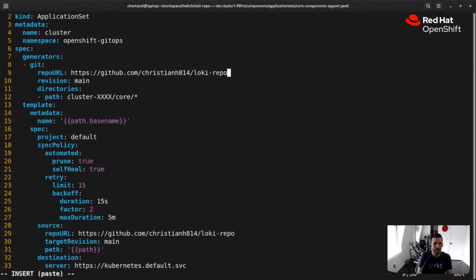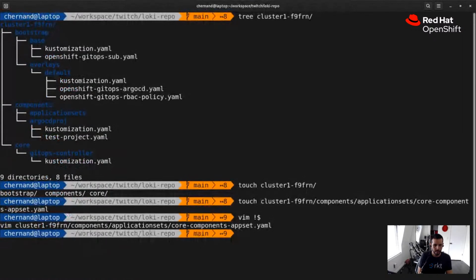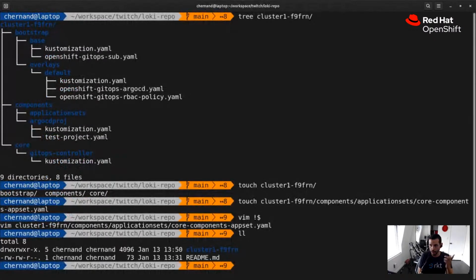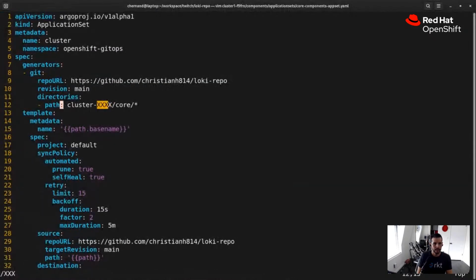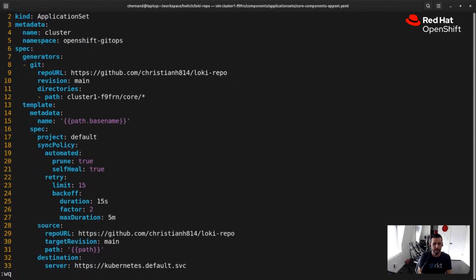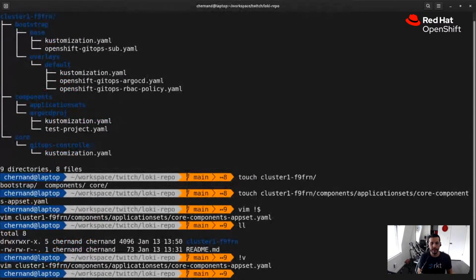And then we need to change the name, which I can see now, Gerald. This is where Gerald's point comes across. Its name is cluster1, right? That's why I had those placeholders there. If this just said cluster, I didn't have to change that. But remember, again, your mileage may vary. So cool. So now we have that application set, just like every other directory that we have on here.